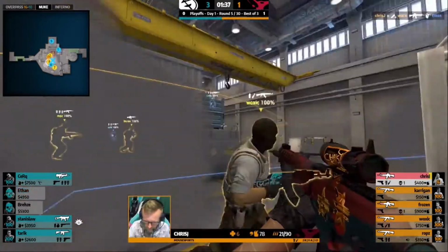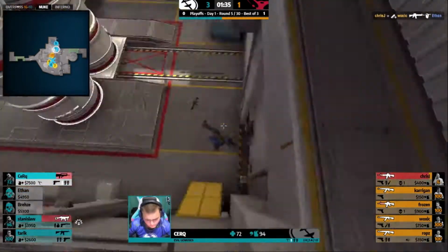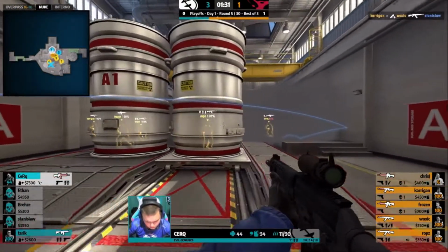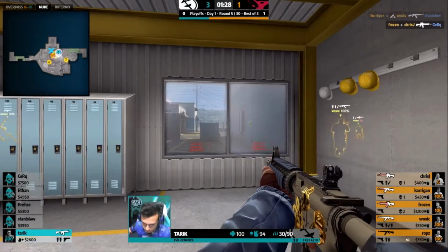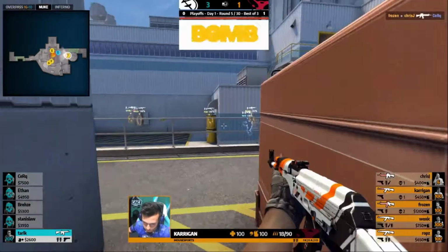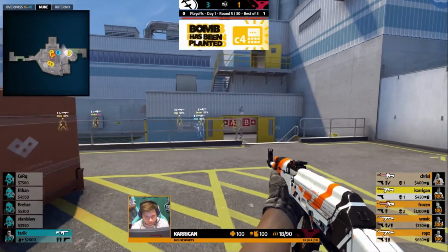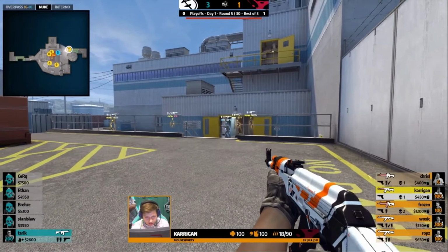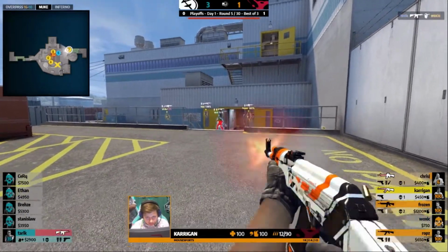Breeze can place in front of the main smoke, and he will get taken down by Chris J. Fantastic start in this round for Mousesports. EG, they need Cirque to come up absolutely massive, but he'll be taken down. And that, it looks like, is a complete wrap here for EG in this round. Tarek is being hunted. Carrigan might just find him. Did he see a barrel? Yes, he did, and it's just a matter of time.